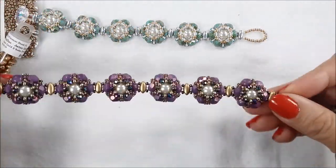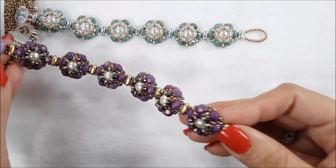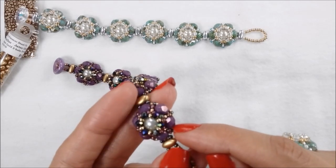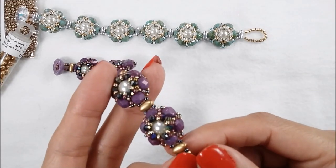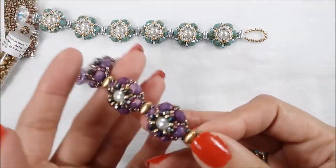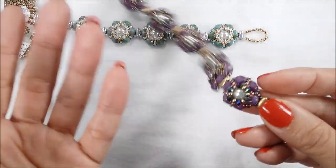You just do half hitch knots, and it's best to do your knots before an 11-0 or before your round trio. That way, when you pull your thread, you can pull your knot into those beads. It's harder to pull your knot into a 15-0, so just don't do a knot before a 15-0.